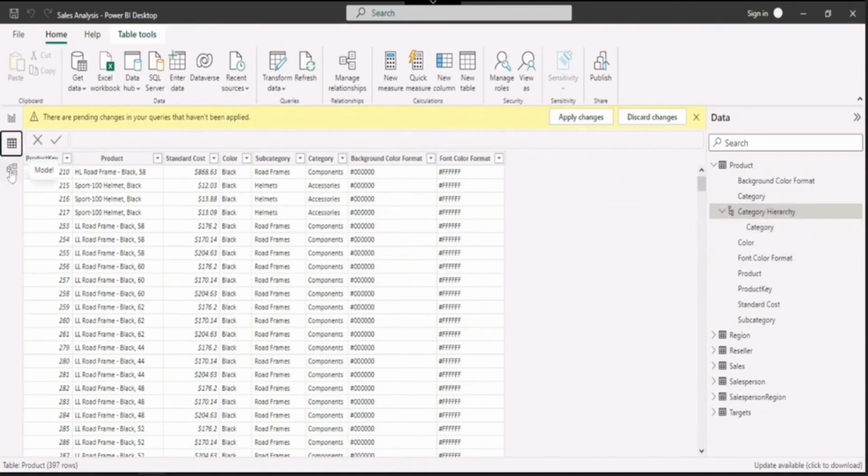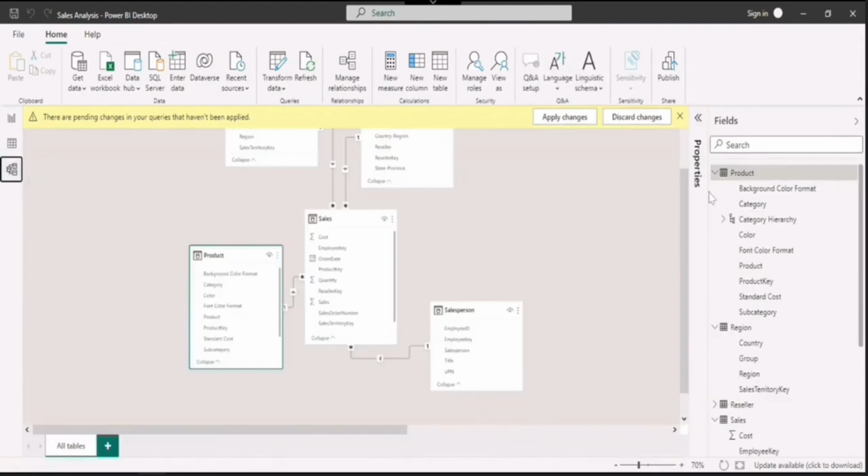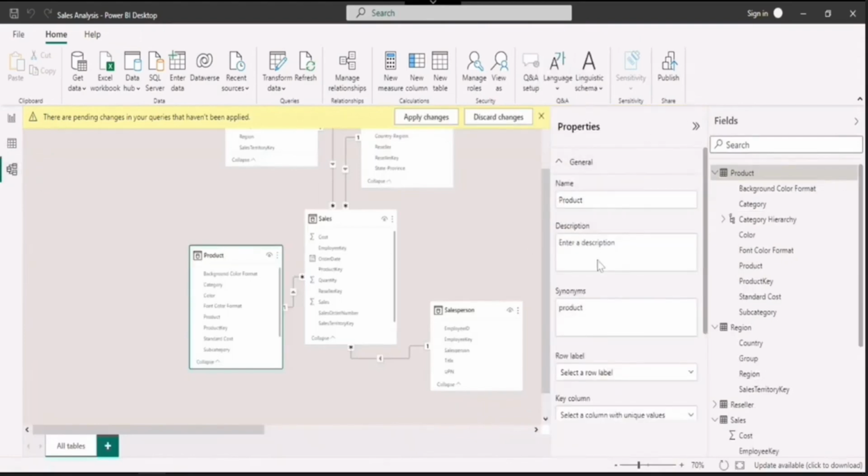Now we'll switch to the modeling pane, and if you see, there are multiple properties displayed when you select a particular table. In this case, we've selected the product table, and in that product table, we've created a hierarchy based on category. So now we'll use this properties pane to add a subcategory to that category hierarchy.